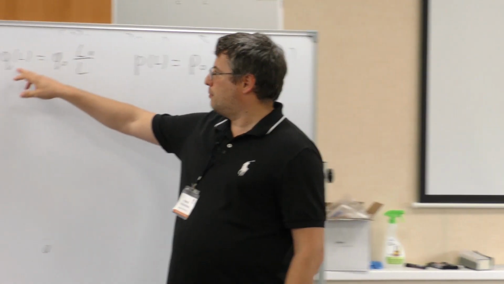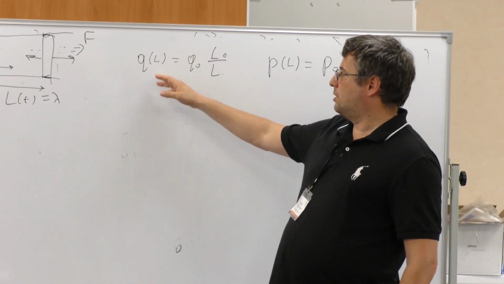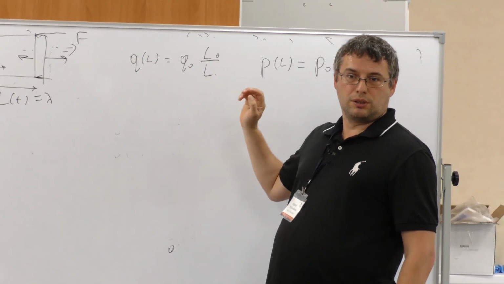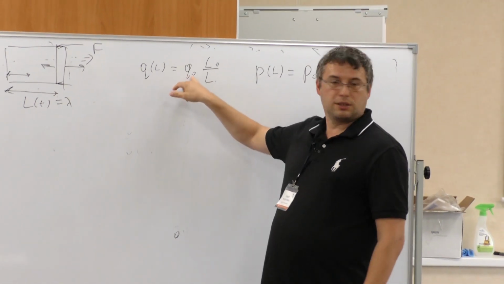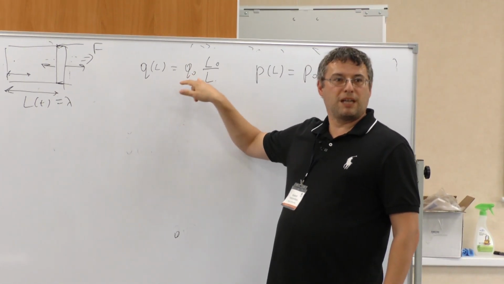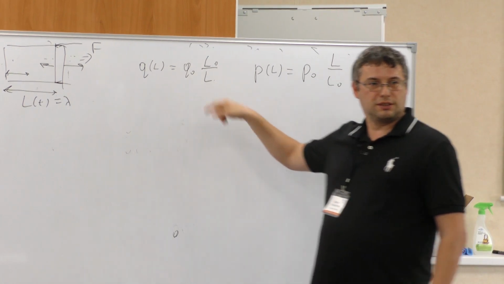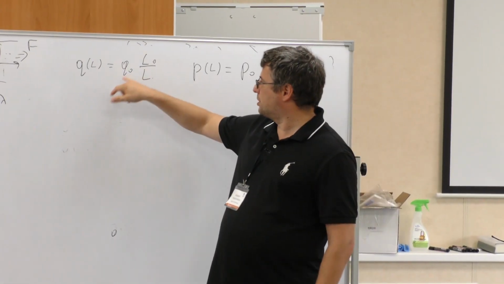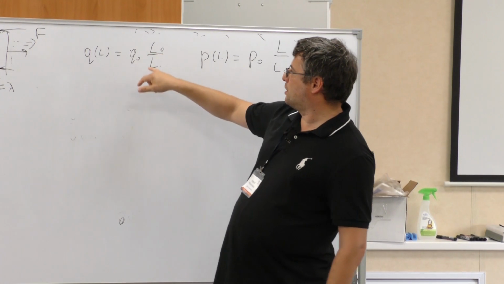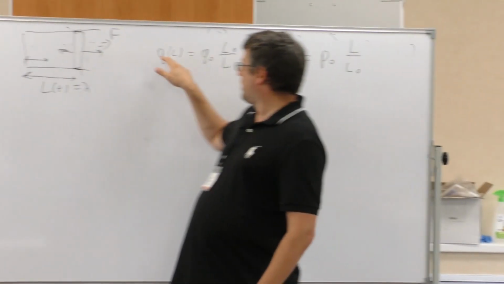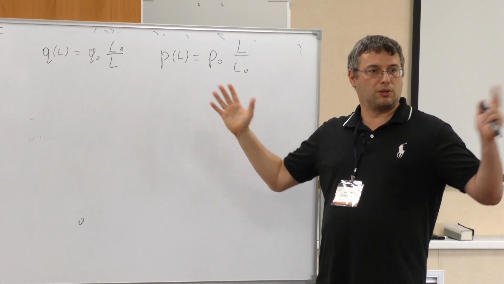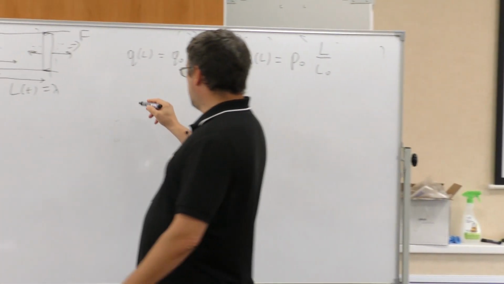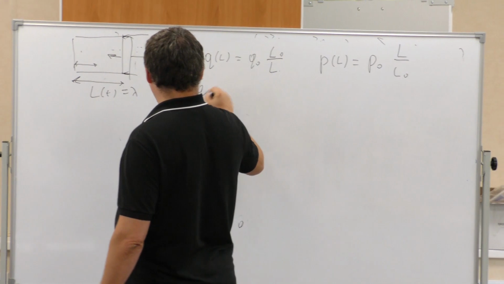So instead, I define variable Q, which always changes between 0 and L naught. When Q naught, sorry, Q naught is not a constant. It's my lab coordinate. Maybe it's a bad choice of notation. Anyway, when Q naught becomes equal to L, my Q of L becomes equal to L naught. So my boundary is always at L naught. Right, now I do my game.